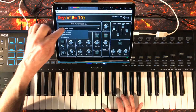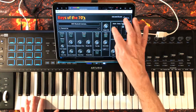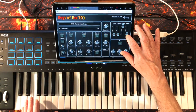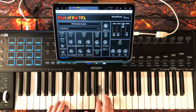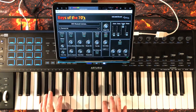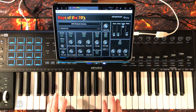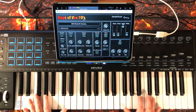Okay, so we also have a clavinet, which is really quite nice.